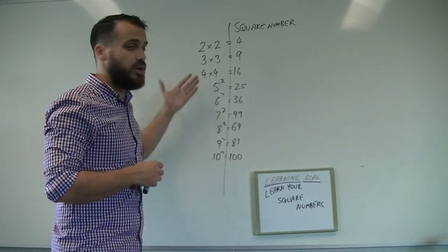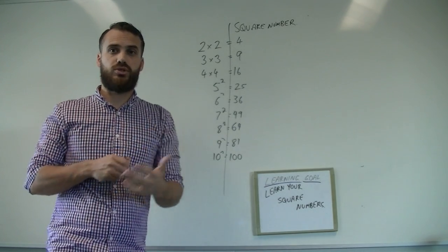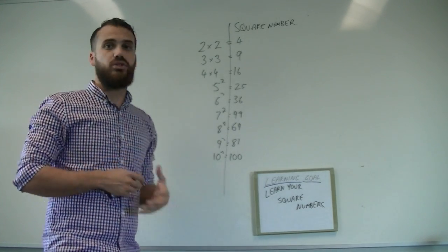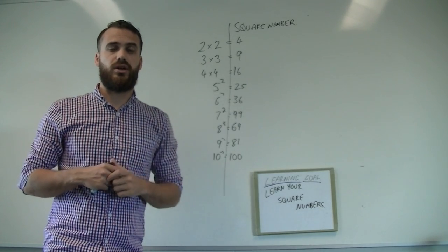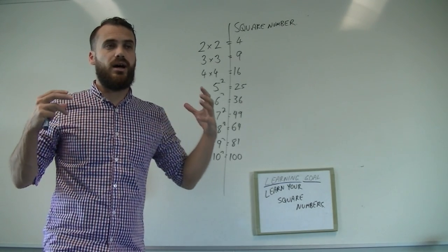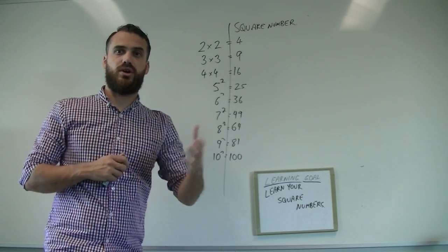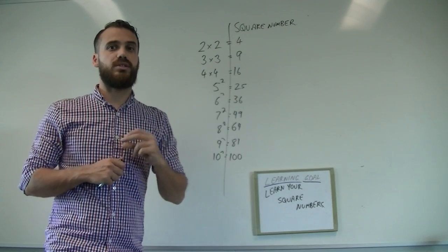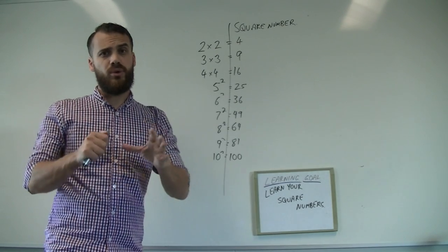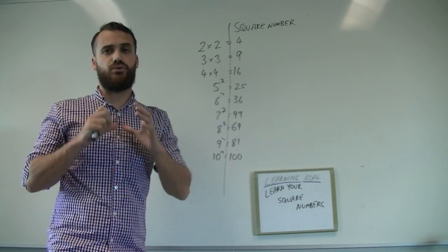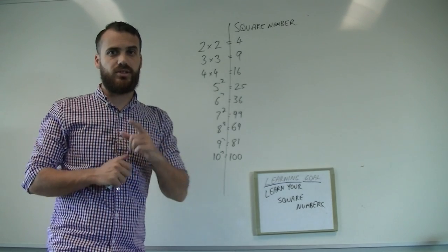You should be able to jump to these pretty quickly. If I talk to you in class tomorrow or the next day, I should be able to say, what's 7 squared? And you'll say 49. I should be able to say, what's 81? And you'll be able to say, oh, that's 9 squared. You should be able to jump to these really quickly. Without it, you're going to find the next stuff we do really difficult. Practice.